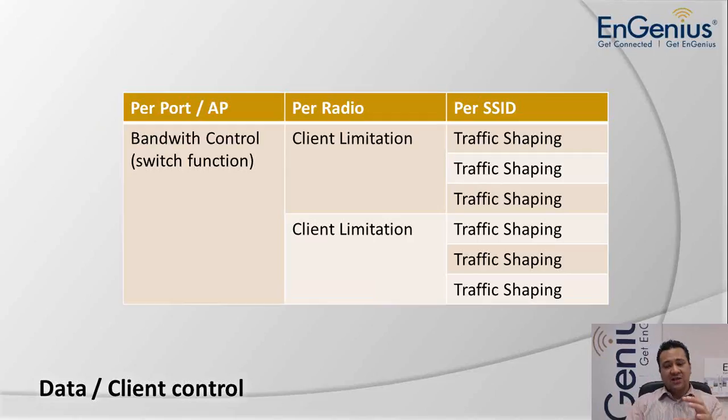Then you can do client limitation per radio, so on the 5 GHz and on the 2.4 GHz. And per SSID, you can already do the traffic shaping and set the download and upload per SSID. So you already have a few ways to really smear out the clients over your network. The more you unload or balance the clients over more access points, the more stable your network is going to be.